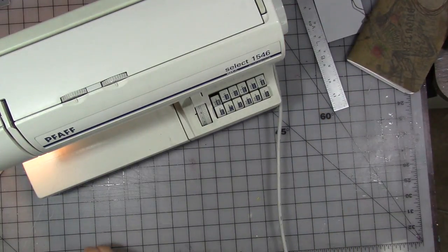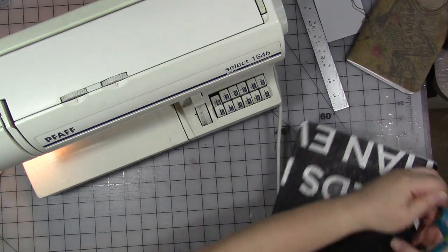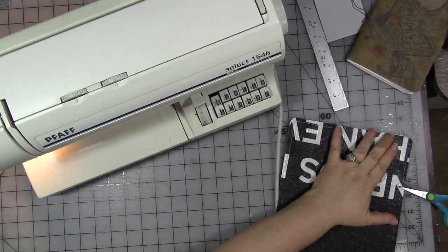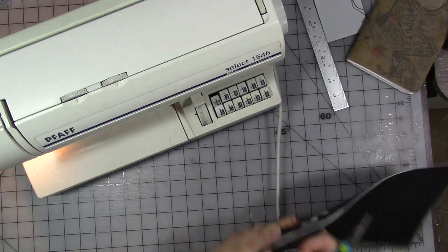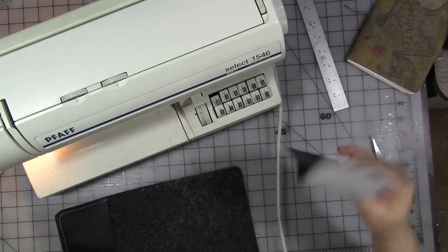Okay, trim the threads. I would also, if you're going to do this and put pockets on your cover, do it before you decorate the cover. If you're going to paint the cover or something, put the pockets in first. It's not good for your sewing machine to be sewing through paint and stuff. It's bad enough we're sewing through the vinyl.